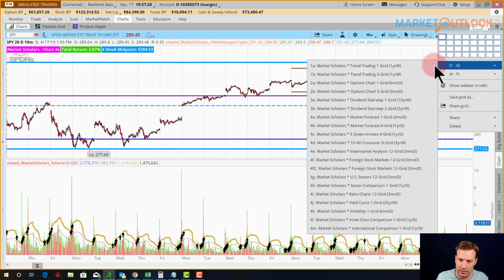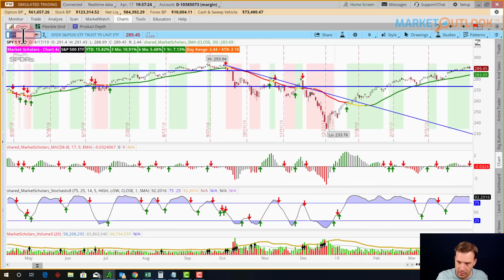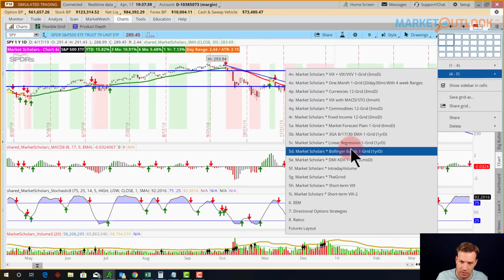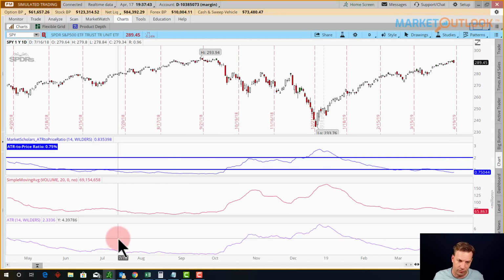Take a look at the volume and trading range today. The trading range was a little bit above average, right? The average is very small relative to where it's been in the past. You'll see that in a second. But it's a little bit above average, and the volume at 58 million is a little bit below average. So you see it in context. You see how low that ATR is relative to where it's been this year.